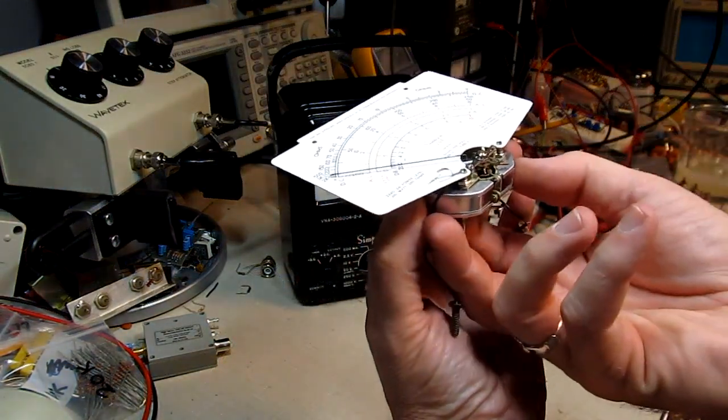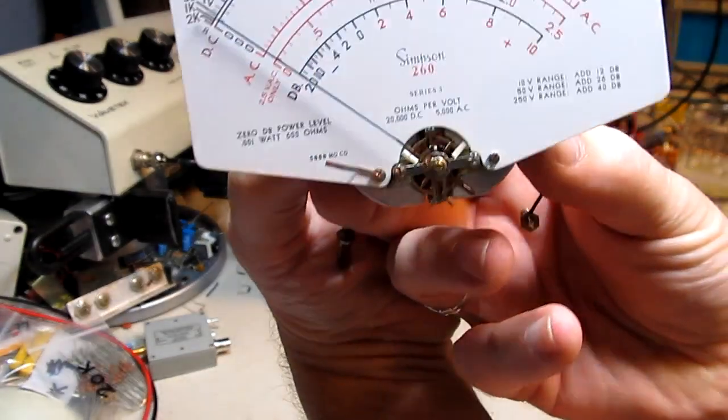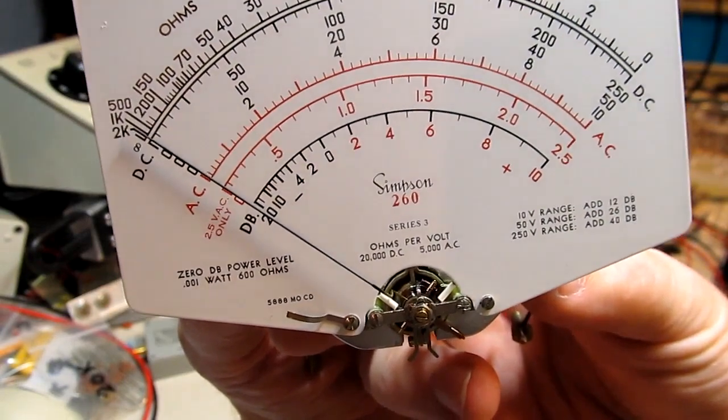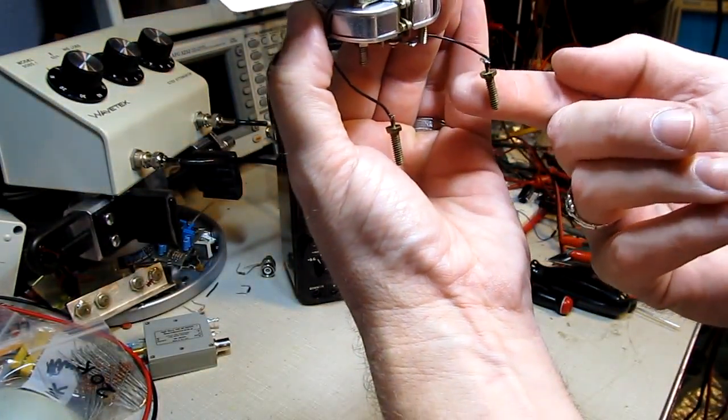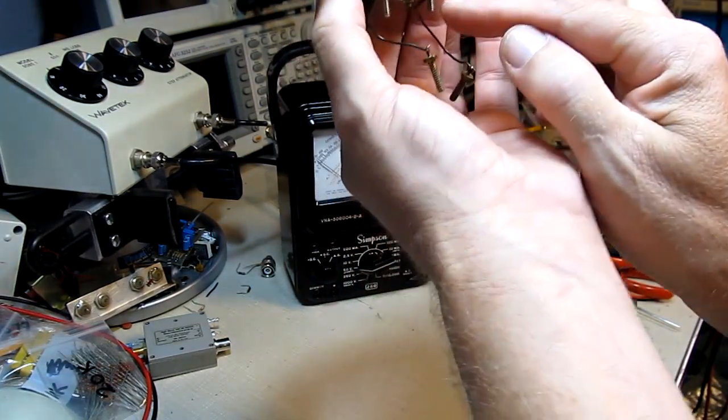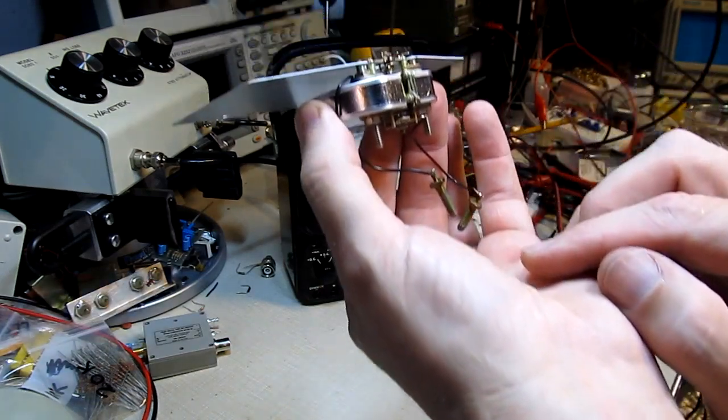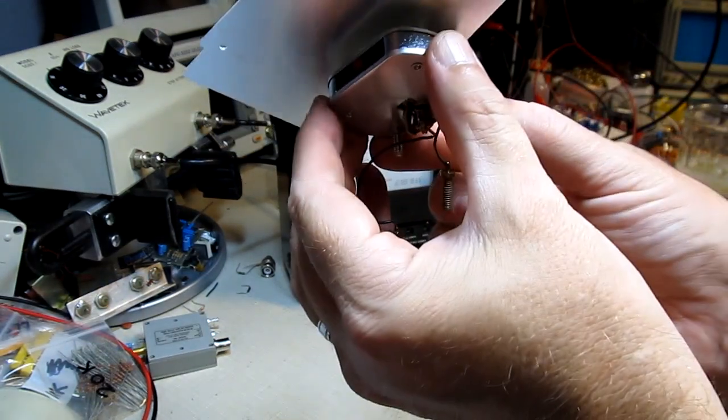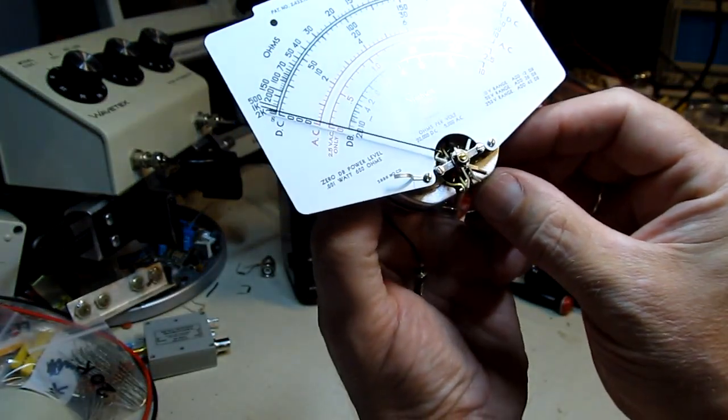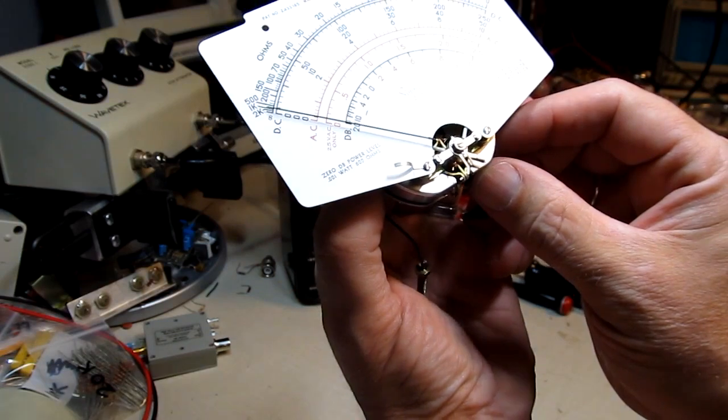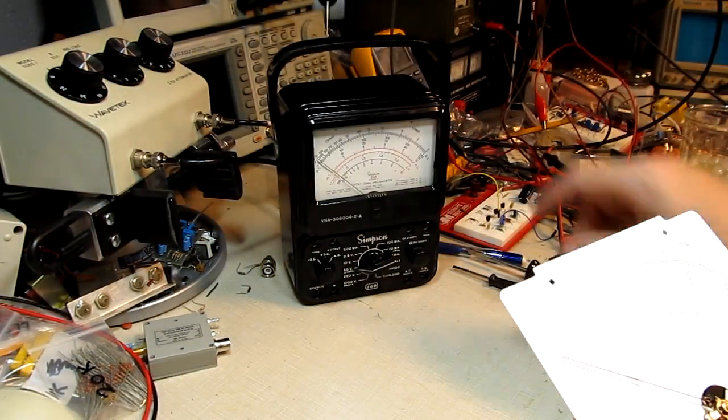Handling this very gingerly here, this is the replacement meter movement that came out of that series three. These two little wires down here are the little studs where you connect up the wires. These studs at the bottom go through the plastic housing to bolt it back in. This meter movement looks like it's in good shape. I verified that it's 50 microamps full scale, so this should make a good replacement in this meter. Let's take this one apart.